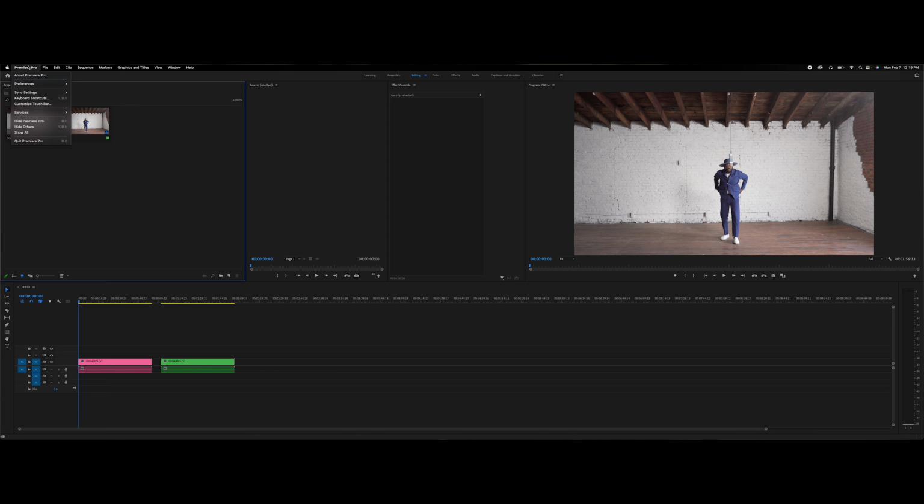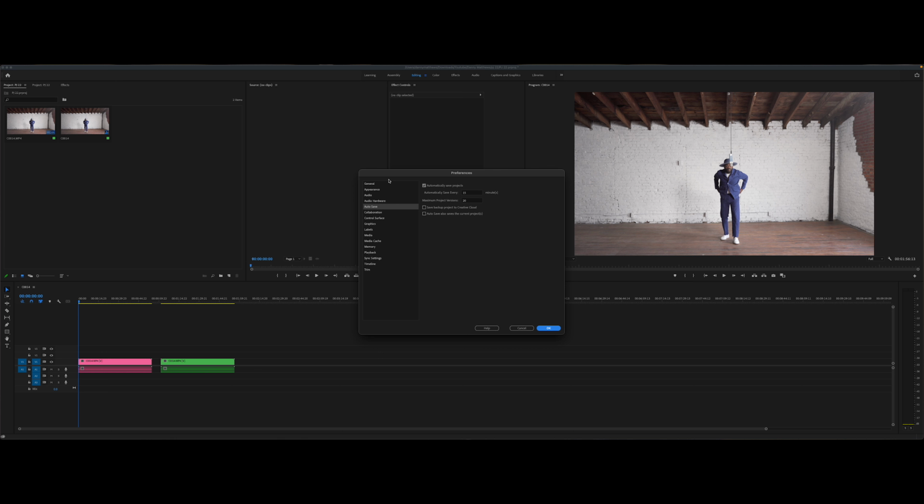But if you wanted to shut it off or change the duration, what you're going to do is go over to preferences, and then under preferences you're going to go to autosave. Under this tab you have the choice to change how often as well as how many times it does save. So right now I have it set to 15 minutes and it saves only 20 projects. So once it hits its 20 project marker, it's not going to autosave anymore.